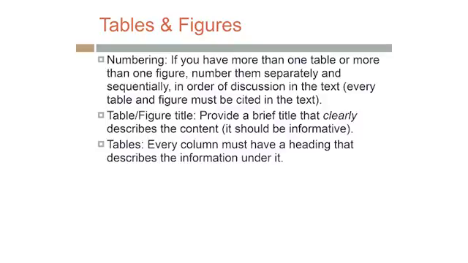If you're creating a table that's going to be arranged in columns and rows, every column must have a heading. So if there's information in a column, the very top row must contain a heading, a description of what's below it. Usually, you will also have headings on the left side for every row, but it depends precisely on what it is you're doing. But at least every column should have a heading at the top.